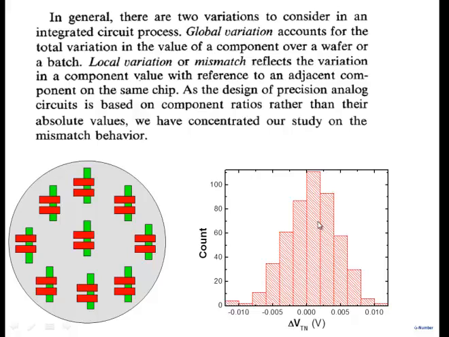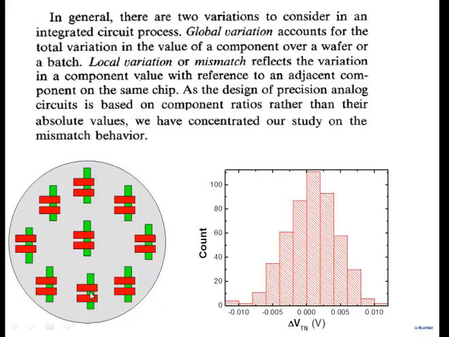This is what I would find typically. Now understand what I'm measuring. I'm measuring the difference in the threshold voltage of these two transistors, right? Average value is 0. But then somewhere I will have larger value, somewhere I will have lesser value, and it's a random variable. And if you take large enough number, it would be a nice bell-shaped curve. All right. So what does it tell us? That if I randomly pick a pair of transistors, I will find that the threshold voltage is different. Threshold voltages differ. And it's a random curve.